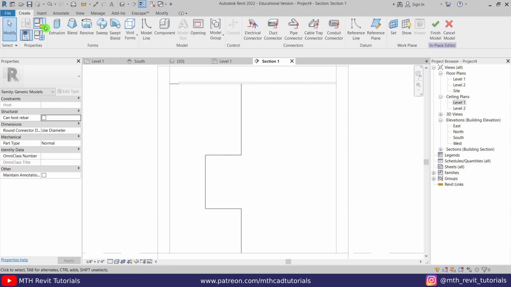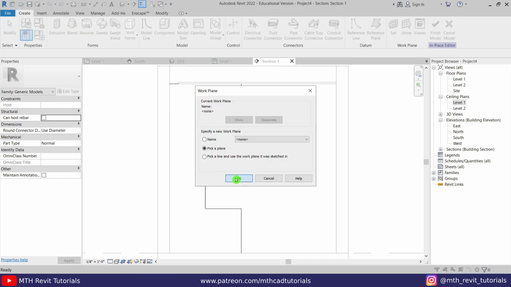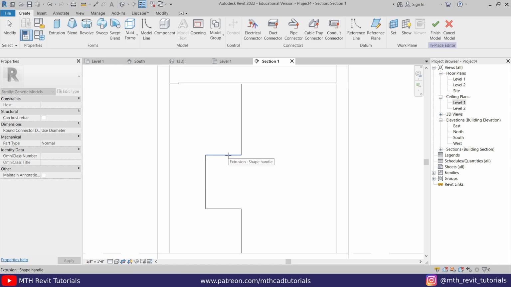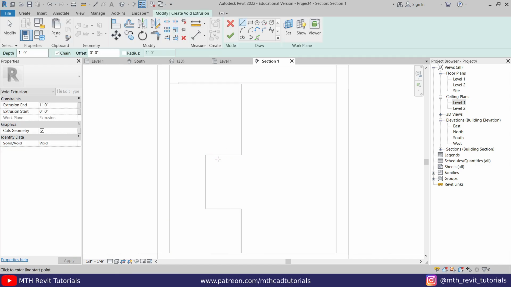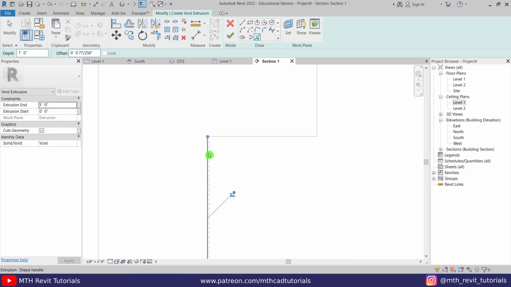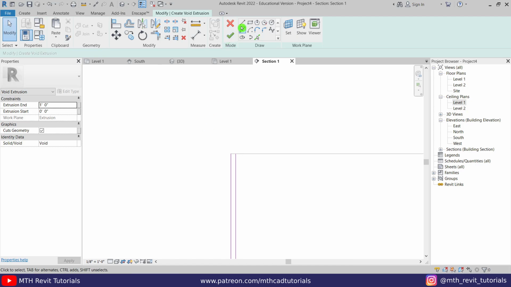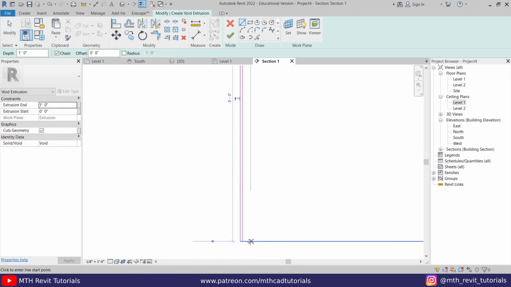So let's go to create void forms, void extrusion, set the work plane to this face of this extrusion here, and then use pick lines and pick this one, and let's give an offset here 0.3 inches on this side, and then we can just close from here as well as here.